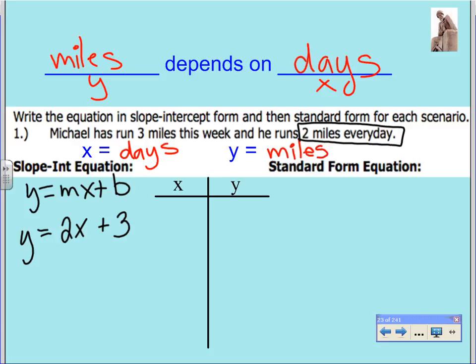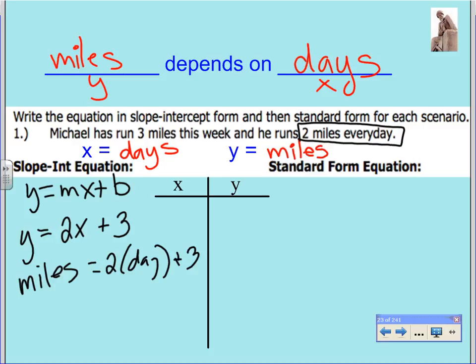One more thing you could do, and you don't have to, you could put Y is miles equals 2 times day plus 3. You don't have to, but one other thing you could do to make it easier is just rewrite for yourself Y means total miles, and X is days. So it makes sense: you're running 2 miles every day, so 2 times the number of days, plus 3, because you've already run 3 miles, and all of that is equal to total miles. Is this easier than I'm making it? Is this easy? Okay. I can't tell, you guys are all sleepy.